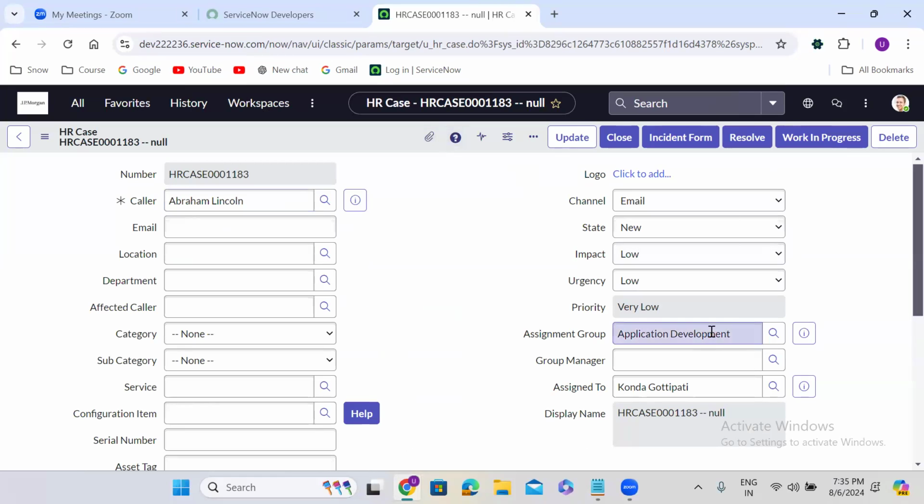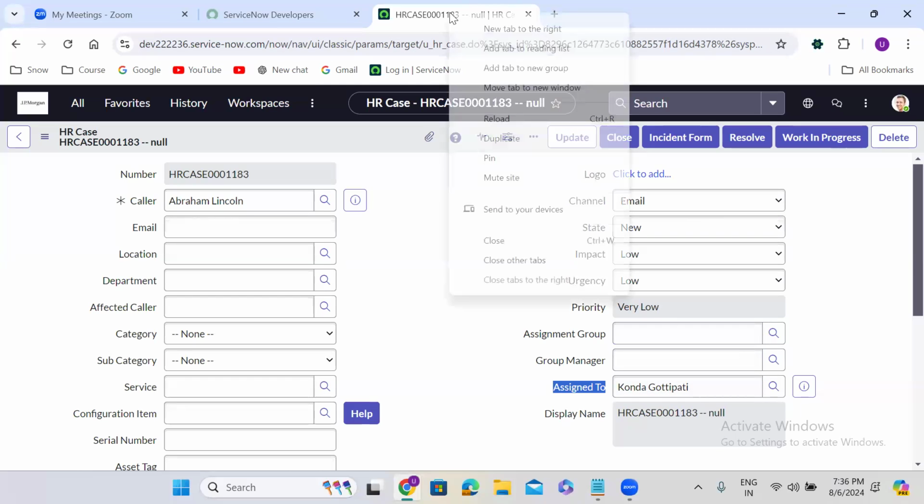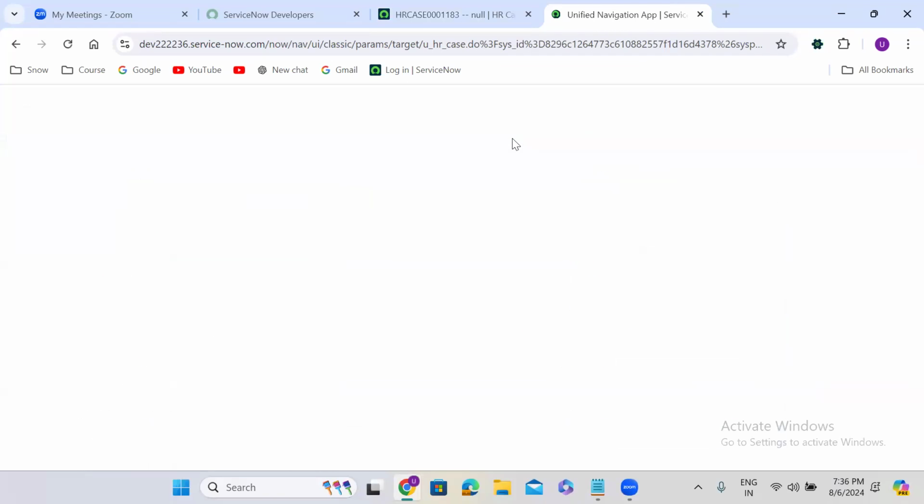So whenever the assignment group is empty, the assigned to field should become empty.